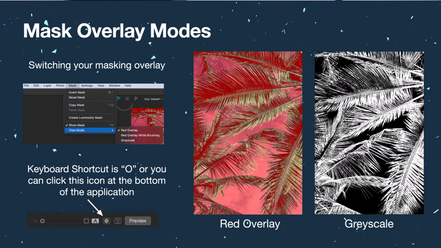Now, one of the ways that you can toggle on your masking effect, obviously I showed you on the previous slide that you could hit the view button, but if you want to toggle it really quick and easy, you can hit the letter O on your keyboard and it will turn your mask on and off, and you can see it large scale over your image. And I'll show you that as well in the live demonstration. So let's go ahead and just jump right into the live demonstration.